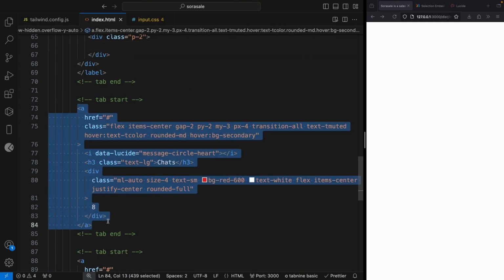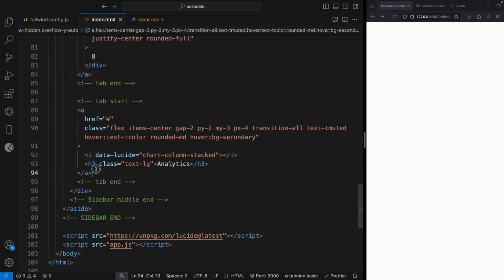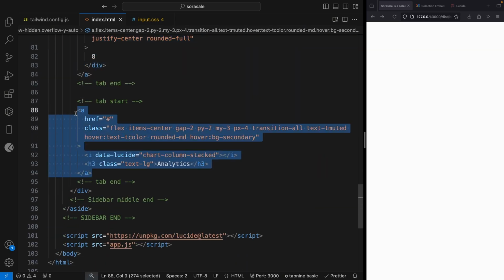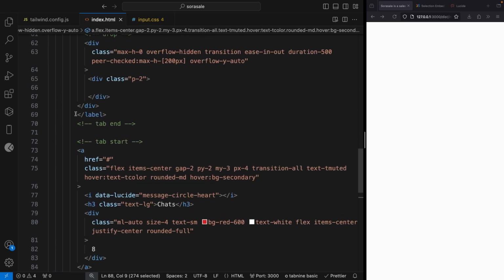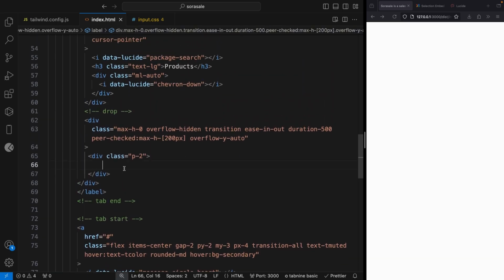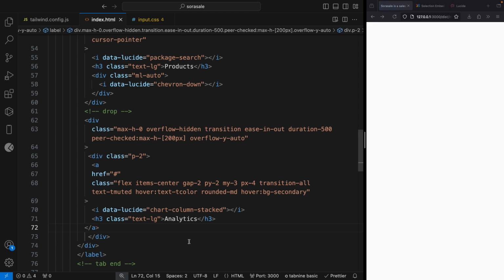Let's copy this tab, or let me just copy this one so that this one is easier to edit. This is for analytics. So right within here, I'm going to paste it, and let's change this to add.